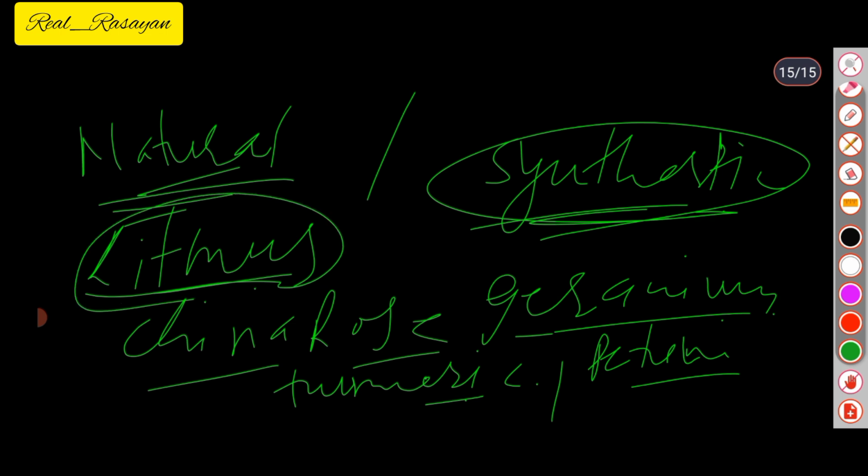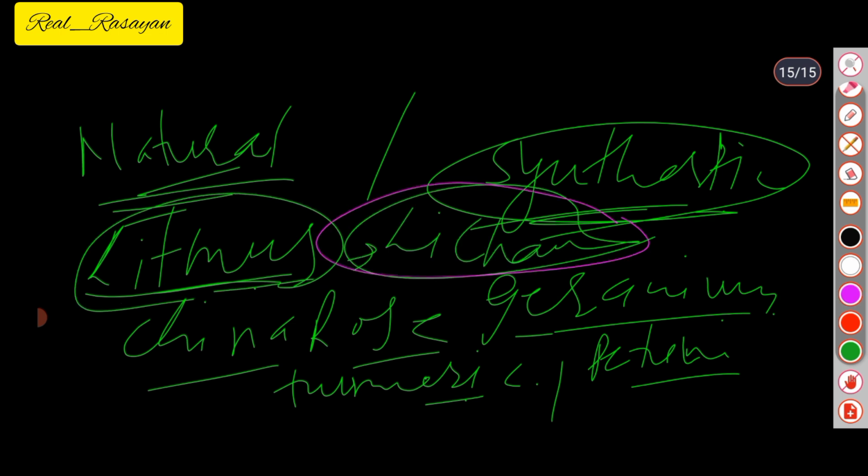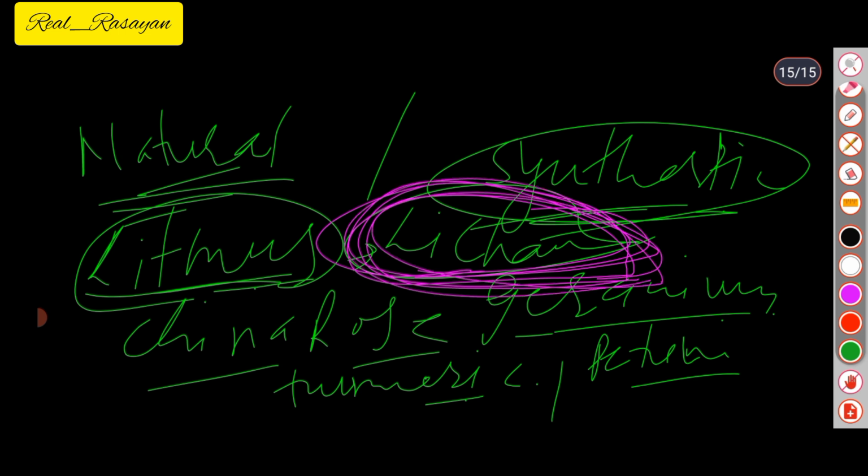And litmus is a purple dye which can be obtained from the plant lichen. Lichen is a symbiotic association of algae and fungus. Algae and fungus are two different types of the plant kingdom. Algae comes from the Thallophyta. Thallophyta is a plant kingdom in which root, stem, leaves are not differentiated. They have the thallus-like structure. So litmus is the natural indicator that is obtained from the plant lichen, and lichen is a symbiotic association of algae and fungus. Algae is green in color and fungus is saprophytic.